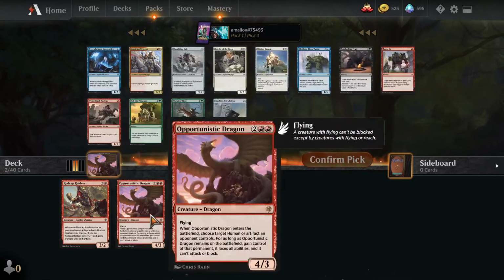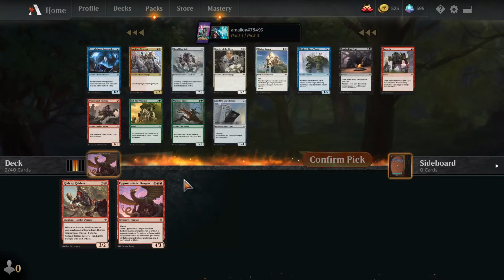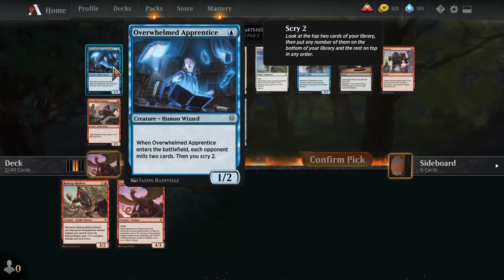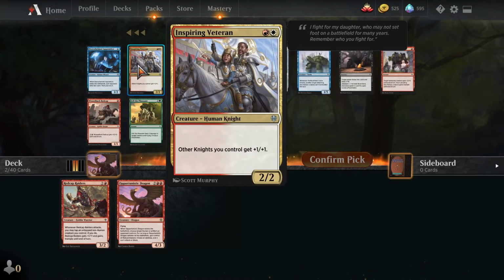And so far we have non-human cards, which is not amazing. It's not like we have a ton of any of them, but we have some. Okay, it's sort of a blue-black thing. It's got mill and scry, and it's a wizard, tiny little creature.